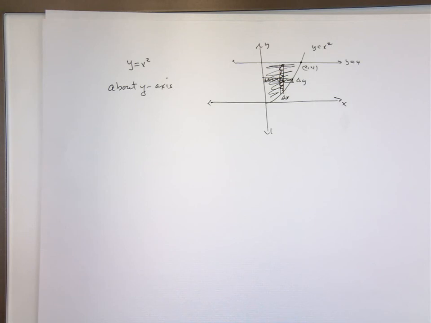Would you need another point if you're going to do it around the other axis on the second method? No, you've got all the points you need. It's going to go from 0, 0 up here to 2, 4.